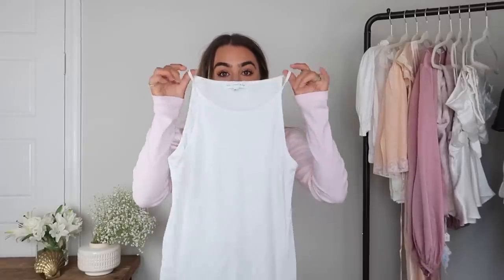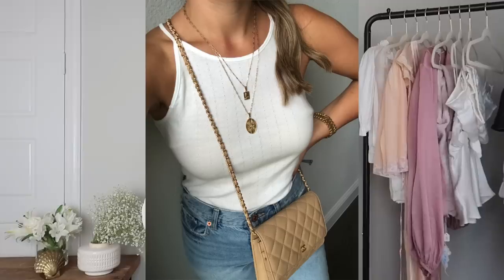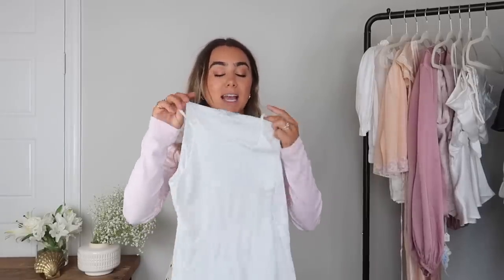I also got this white tank that is really cute. It's the same sort of pattern with that crochet-ness going on, but it's just white and I kind of like the high neck. It's really pretty — perfect to drape a lot of necklaces over — and a really cute basic. I feel like their line just makes the cutest basic pieces that are really nice quality and you can wear a ton. These two tops come in a million colors and I love them.